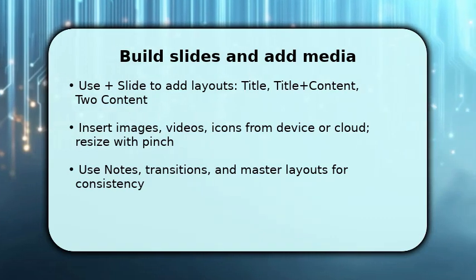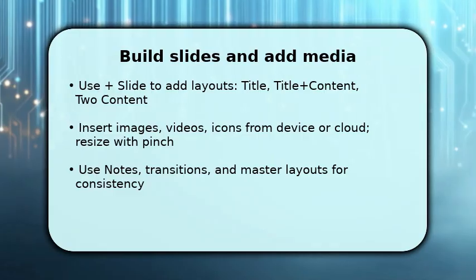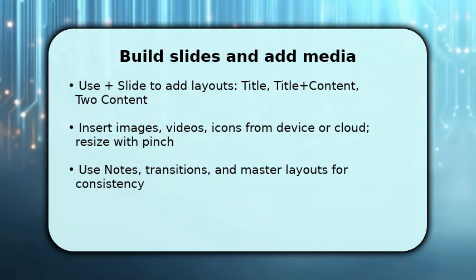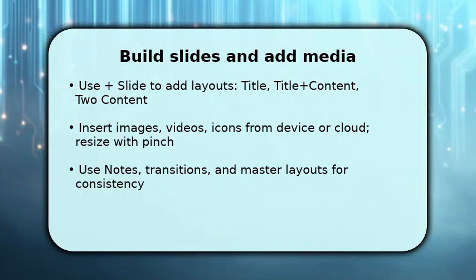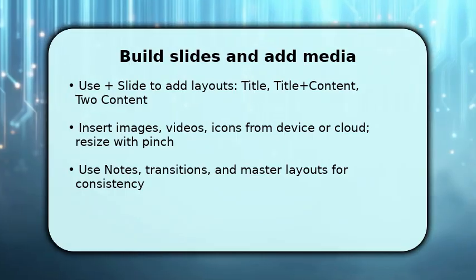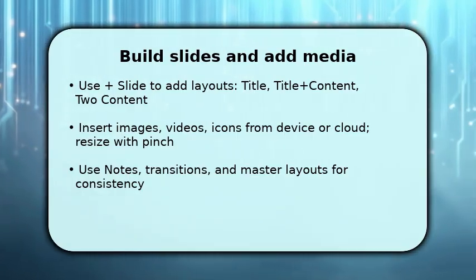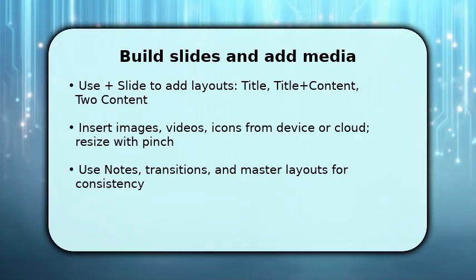Next, add and organize content on each slide. Tap plus slide to pick a layout and use the editor to type headings and bullets. Keep text concise for screens. Insert images or video from your device or cloud storage and resize with pinch gestures. Align with built-in guides. Use the formatting toolbar to change fonts, colors, and apply transitions between slides.